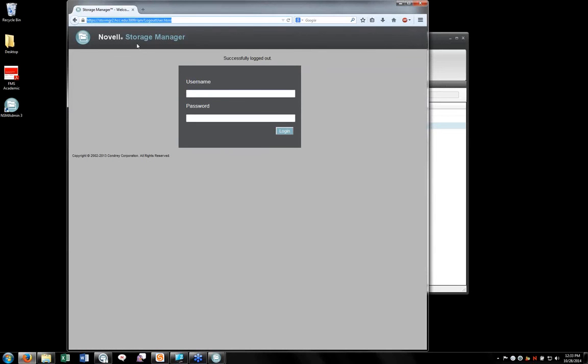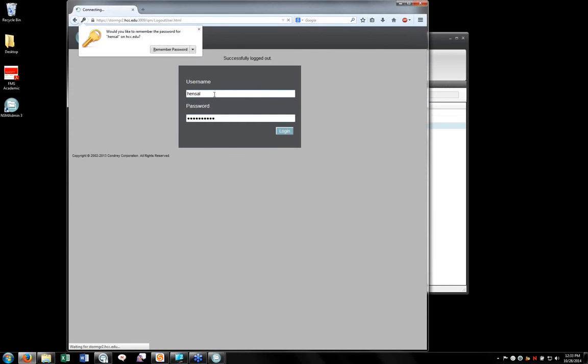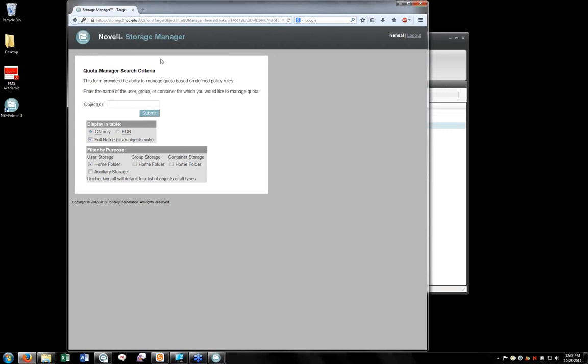We give this URL that you see in my browser to all of our help desk staff, and they can hit that from any machine that they're at. If they log into it with their own credentials, it takes them into this little tool that allows them to look up any user on the system. If somebody calls and says, my home drive is full, my H drive is full, I'm getting errors, we can come in and search for them.